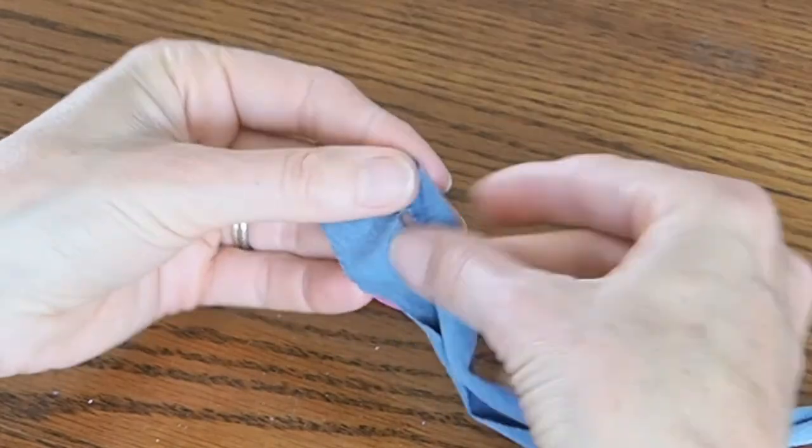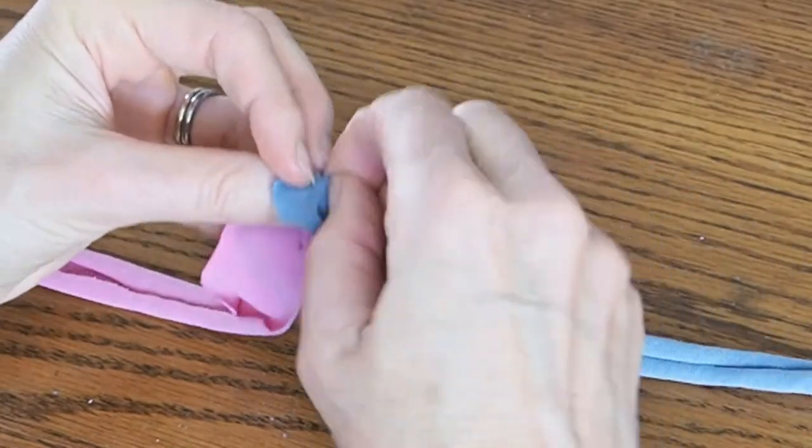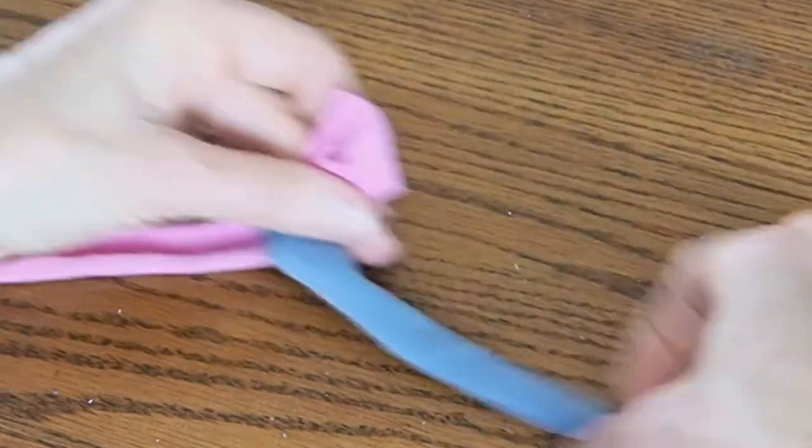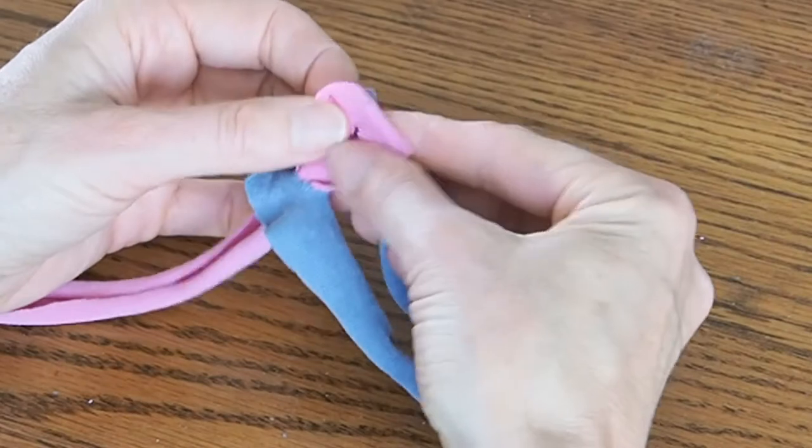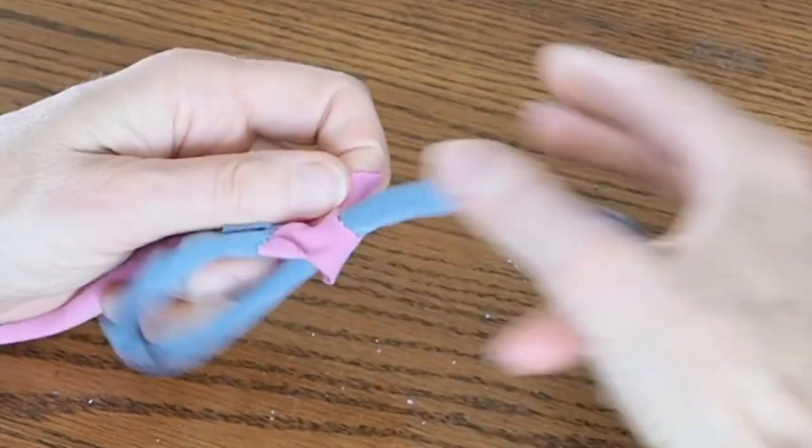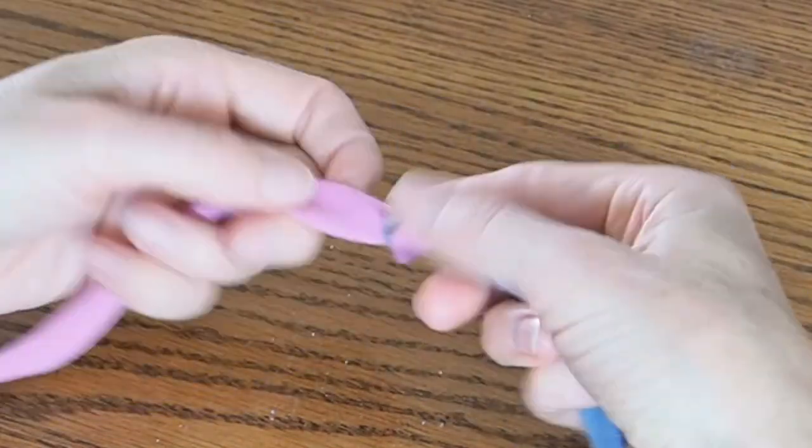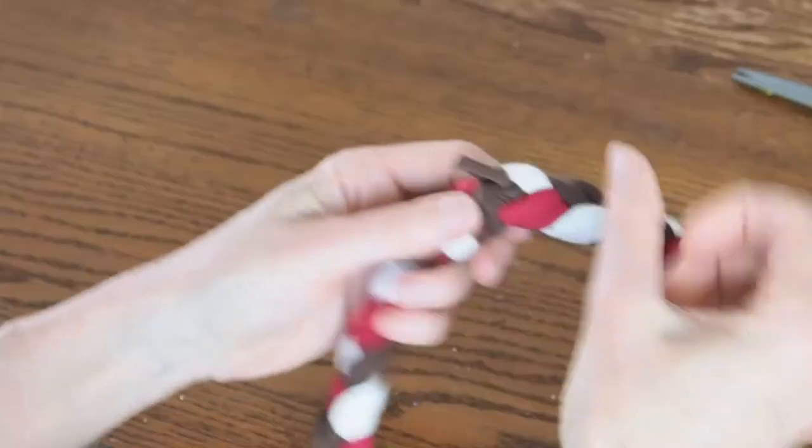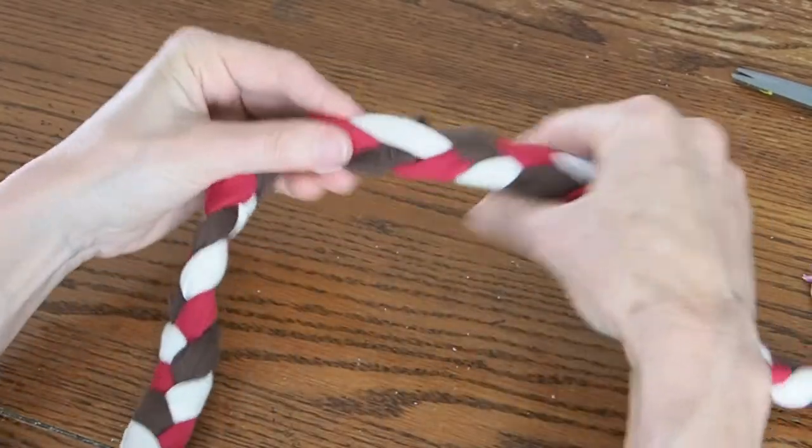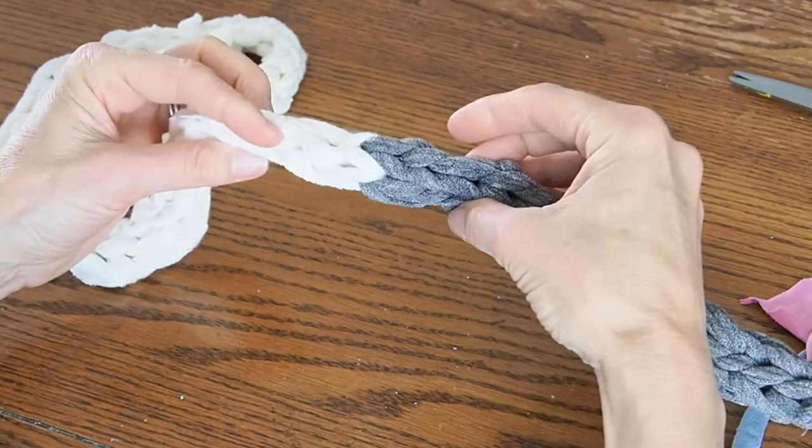And then what you do is you pass the one piece of yarn through the other and then you take the blue and pass it through the hole in the pink one. Then you're just going to pull tight and then you can see the little connection right there and how it shows up in your braided jump rope right there, you can see it just a little bit. We tuck that in and then you can also see it in the finger knit jump rope. It's kind of on the back but it's not noticeable.